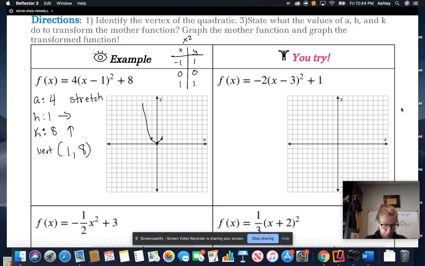And again, you could plot a lot more points to get a more accurate parabola there, but that's the basic mother function equation. Now I'm going to start by plotting my new vertex, which is going to be at +1, +8: 1, 2, 3, 4, 5, 6, 7, 8. Right there. And then normally I go over 1, up 1. So that comes from here, right? Normally when we plug in 1, we get out 1. But now everything's going to be multiplied by 4. So when I go over 1, I'm going to go up 1, 2, 3, and 4. And that is going to be my new point.